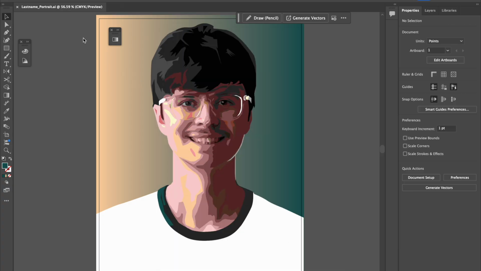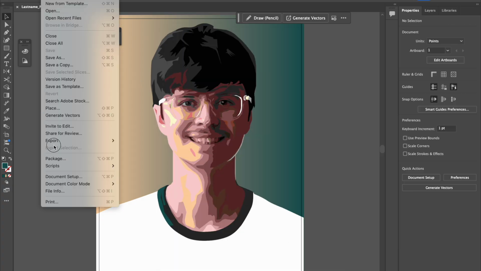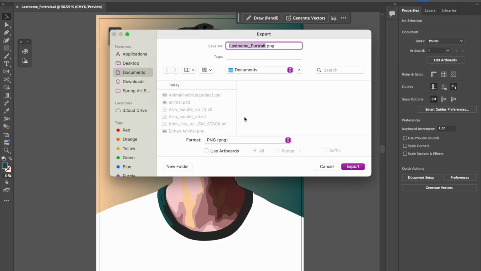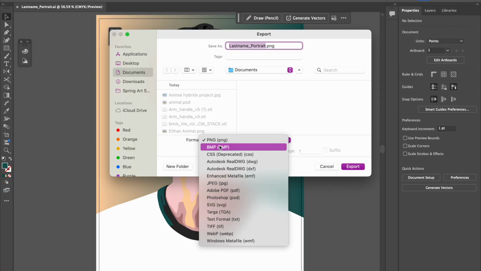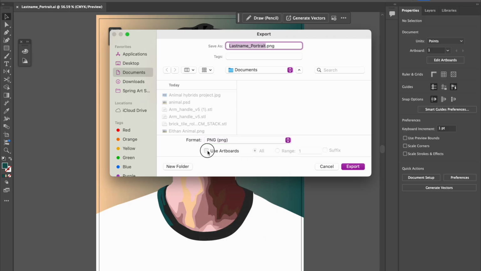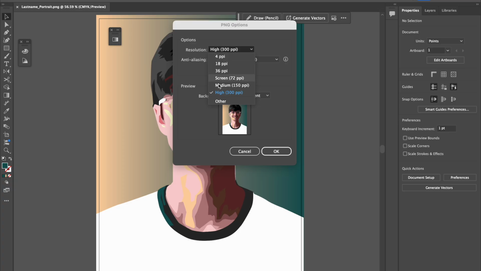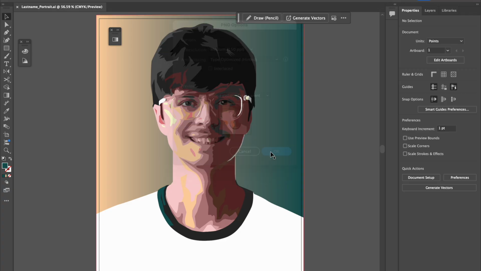And then, as always, File, Export, Export As, and from here we'll be able to export it as a PNG image, making sure we select Use Artboards. For this project, you can set it to high if you want a really nice version to keep for yourself for any reason. But for this project, I would just recommend exporting it at a medium resolution.